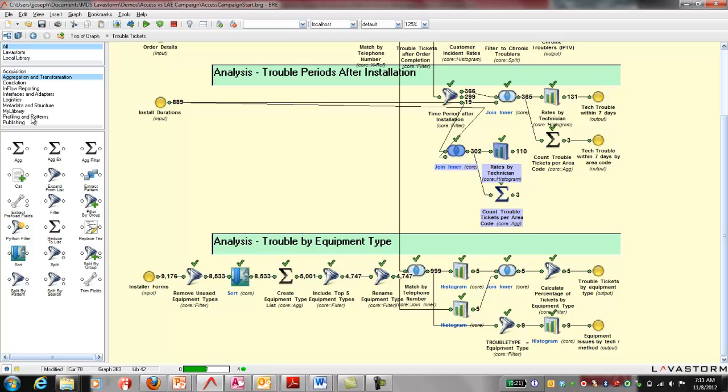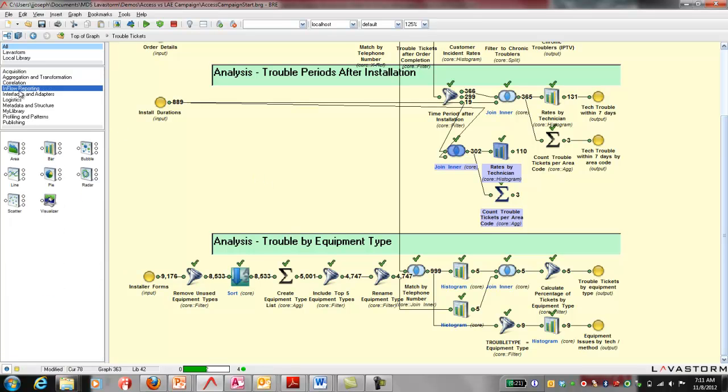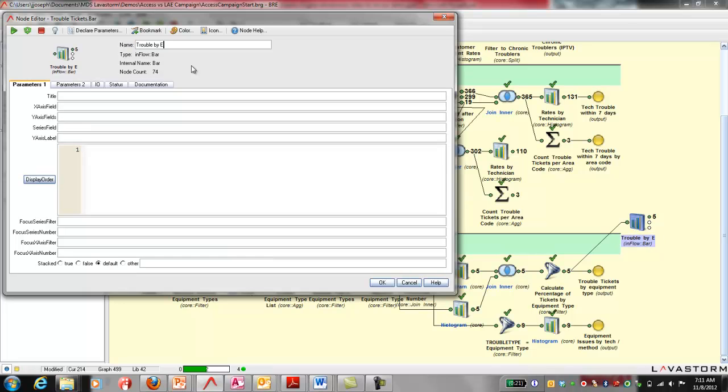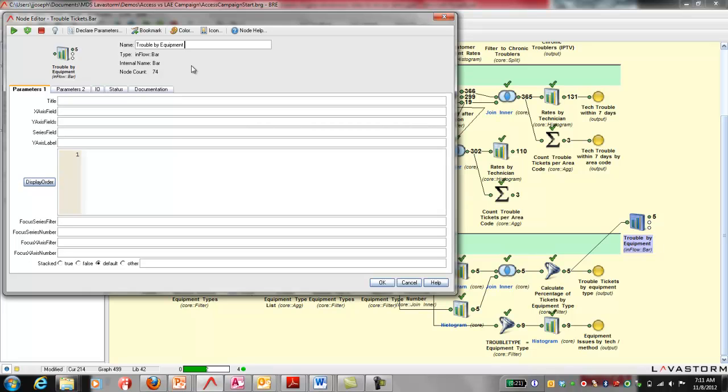Now if I want to share that with somebody, I can take advantage of some of our visualizations here, for instance, and I will bring in, maybe I'll create a bar chart that I can send to my manager to let him know that I think I've got the root cause, and I can just simply configure this visualization.